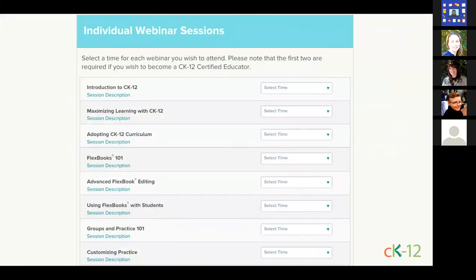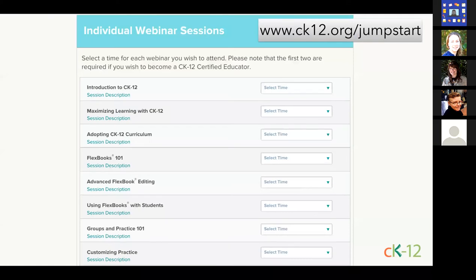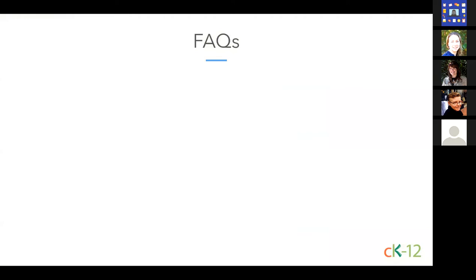At the top of that page, or by going to ck12.org/jumpstart, you can click on the link and get over to this one. You can register for any session at any time that's still upcoming in the program. So if you're joining us today and you haven't signed up for a full program with 7 sessions, it's not too late to create your own pathway. You would need to watch the recorded version of Adopting CK12, as our last offering of that was this morning, but you can always see that on our webinars page. Then you can sign up for either the practice intelligent pathway or make your own custom pathway and become CK12 certified.